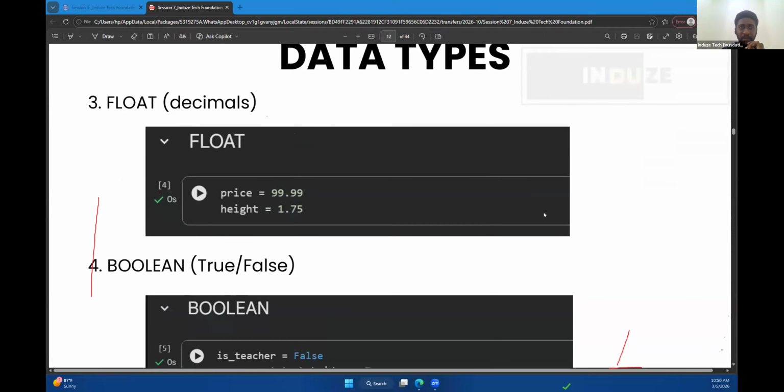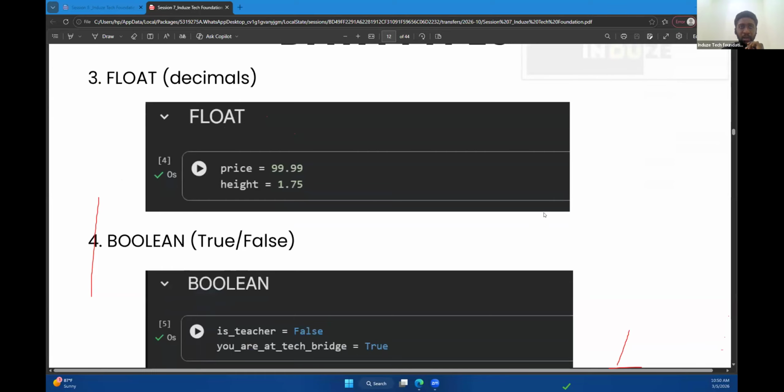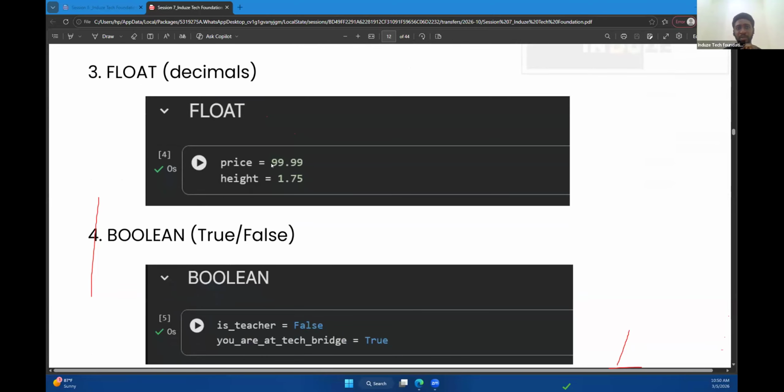Okay, so other data types we have are the floats and the boolean, where the floats are for decimals. Remember, your integers are not just random numbers. They are whole numbers. And your floats are decimals. So do not interchange them and say they are all just numbers. For your integers, they are whole numbers, and for your floats, they are decimals.